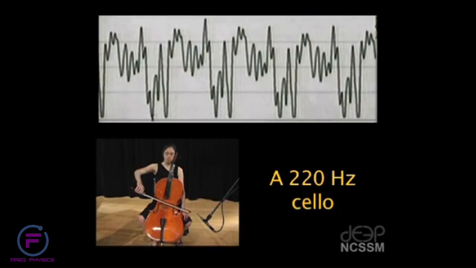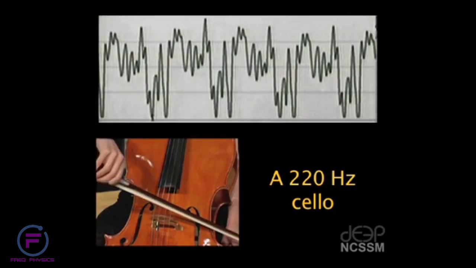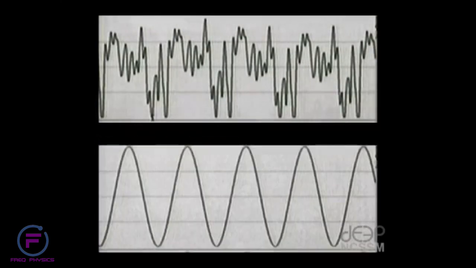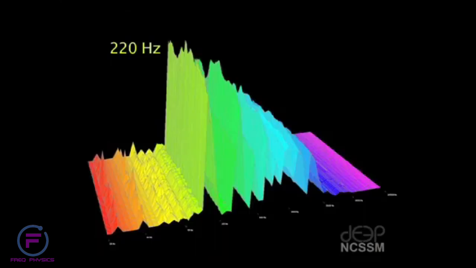Next, we looked at the waves generated by a cello. We noted that the wave was much more inconsistent than the sine wave. There was definitely more happening in that wave. As we looked at the 3D representation of that wave, we noticed that there were certainly other frequencies in there, namely 440, 660, and 880. And those frequencies had very different amplitudes than the note or pitch that we hear, the fundamental.